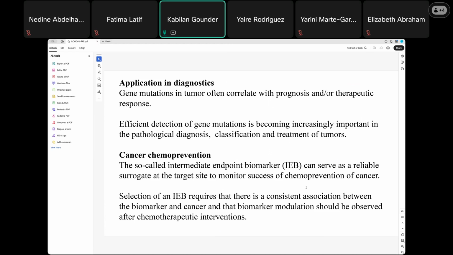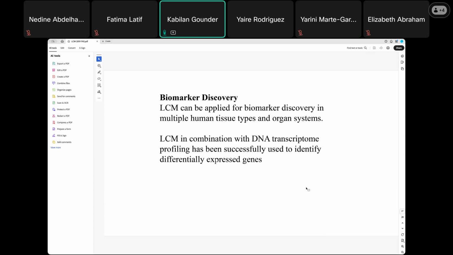So usually, when you have a new drug, you look at how it targets the cells. Once it has targeted, how do the chemotherapy chemicals and the cancer cells interact and how does it prevent? You can understand this further when you isolate these cells. Also, biomarker discovery is very important to predict in advance what you can expect.